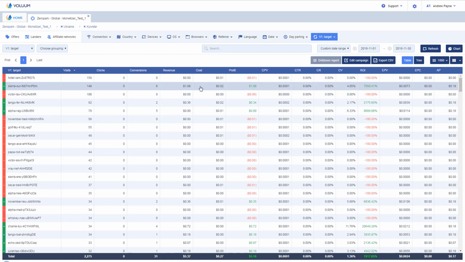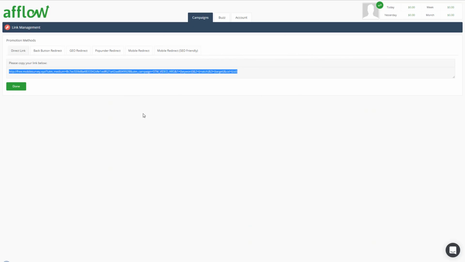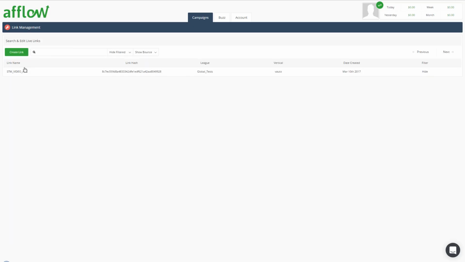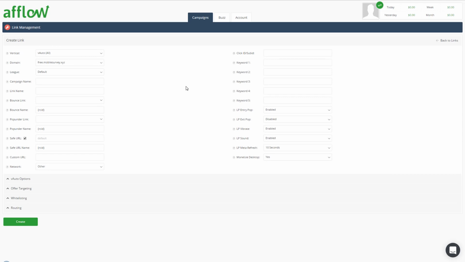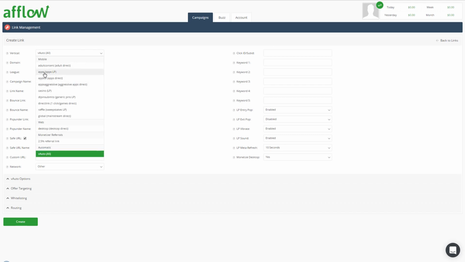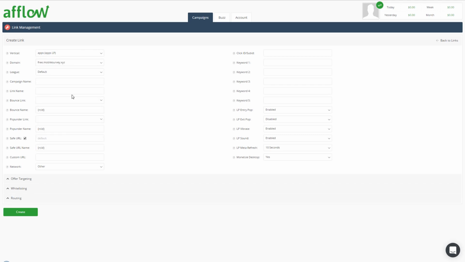What I want to show you real quick is going back to Afflow. Let's say that we're creating a new link after you found a geo that works well and a vertical that works well. If you dive into your stats under Afflow, you can really look at exactly the vertical and specifically the offer number that they've assigned that's working well. So what I like to do is come back, take that vertical, and let's say that vertical is apps. And then I'll reset up everything just like I did the first time.